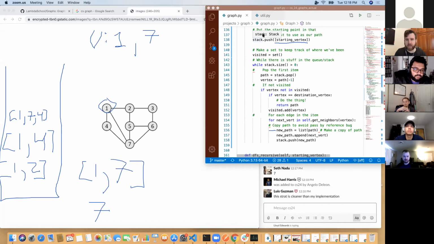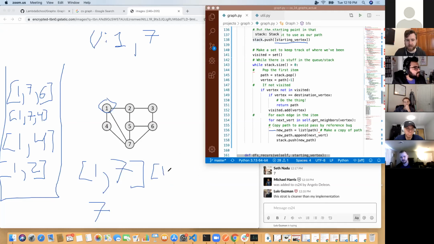And then we see 7 has another neighbor that's 6. So we make a copy of our existing path, which is 1 and 7. And then we append 6 to the end of that. And we put that at the top of the stack. And then we see that we have another neighbor called 5.